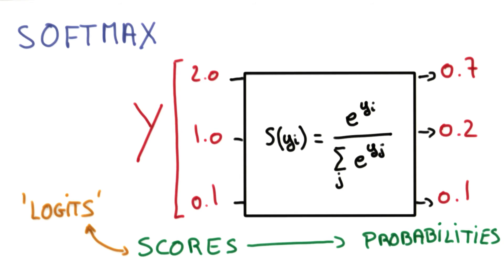The way to turn scores into probabilities is to use a softmax function, which I'll denote here by s. This is what it looks like. But beyond the formula, what's important to know about it is that it can take any kind of scores and turn them into proper probabilities.